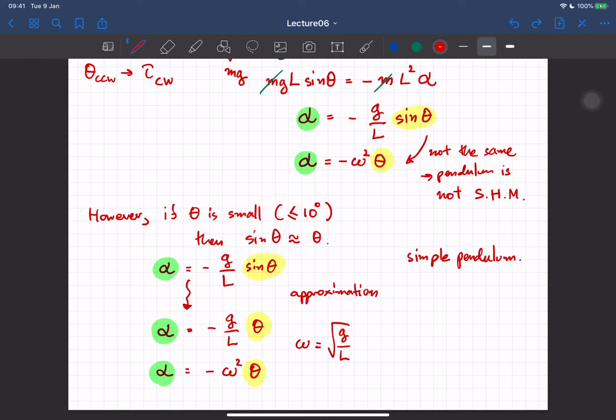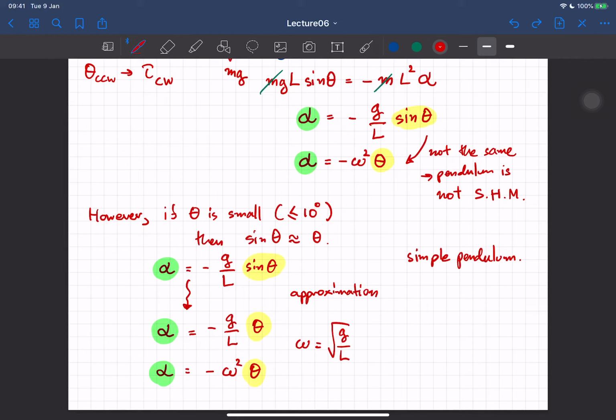I can tell you that solving this differential equation is a lot harder than you probably expect. So just one simple approximation here makes things a million times easier, because now it becomes simple harmonic motion and we can just read off omega, which is the frequency of the pendulum, right away. So omega is the square root of g over L.